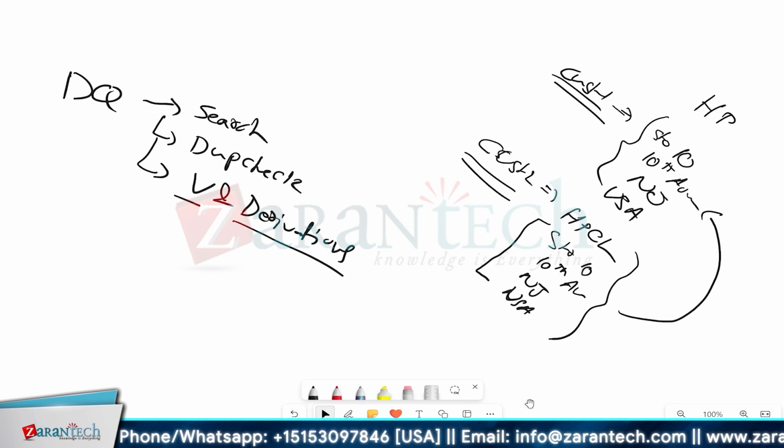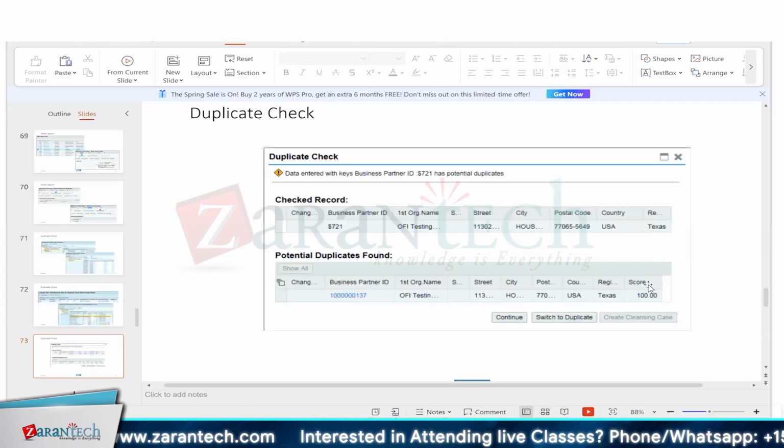If you remember, we discussed that this is absolutely fine if you are on the ECC version, but in S4 HANA you have something called fuzziness. The system will automatically perform a close match. Also, you can see there is a ranking score in the potential duplicates. An exact match will be 100%, and there might be some at 90 or 80. Based on that, you can open the record and see whether it is exactly the same or not, and accordingly take a call.